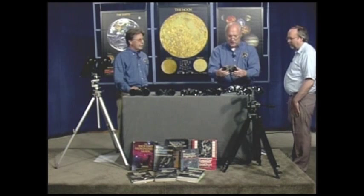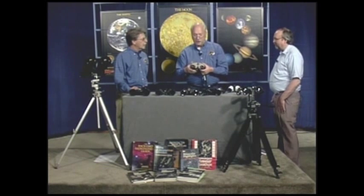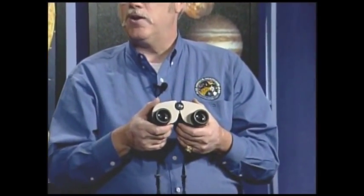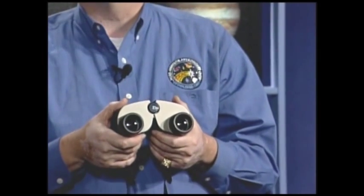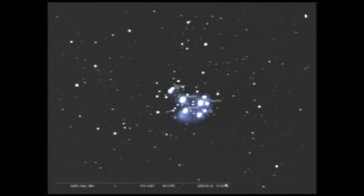Very interesting. Well, what about some of these other ones here on the table? Sure. All these wide-angle ones are really great also for watching your kids in sporting events or shows because they show a whole lot of the stage or the field, and it's very easy to keep them in the field of view. These are 7 by 32, 14-degree field of view, so it's half the field of view. But with these, in Taurus, you can see the Hyades and the Pleiades really well. It's about 2 fields of view, whereas with the first one, you can see both of those objects in the same field of view.